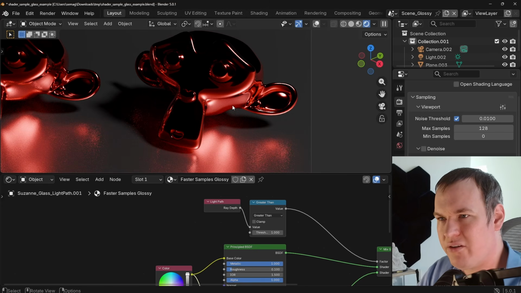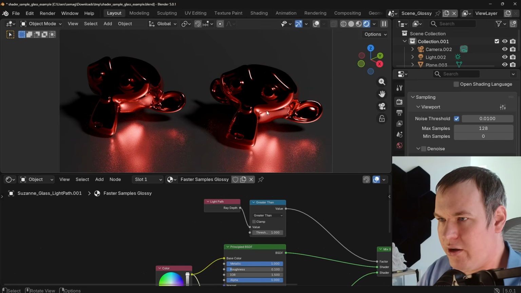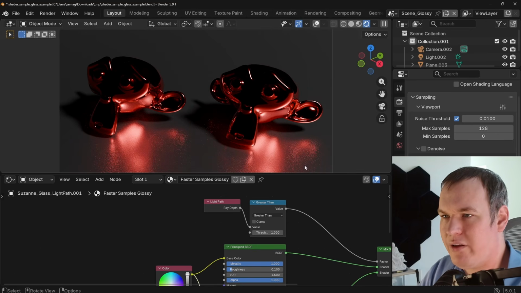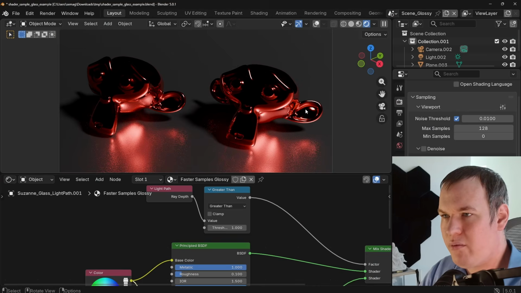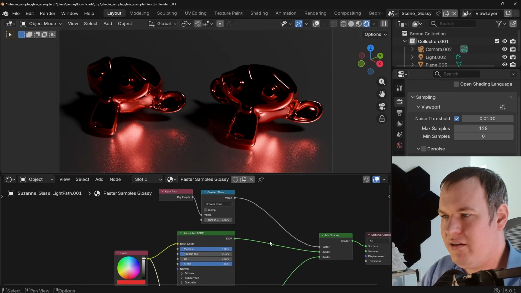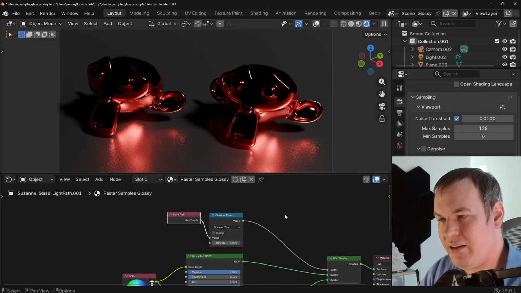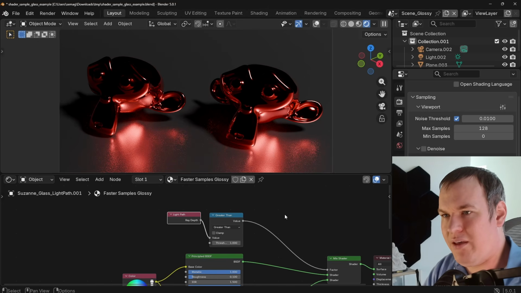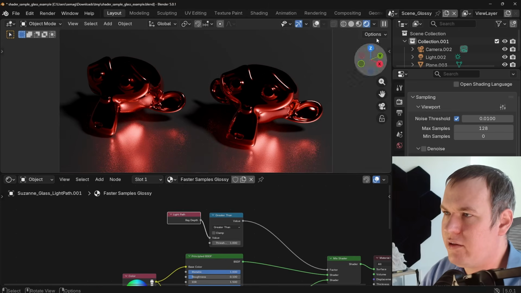But in these other areas, it's not so obvious. Especially like this little arc here is missing. Now, you're probably saying, well, this is just not true glossy because you're hacking it to be less glossy. Yeah. You may notice in your projects, like, oh, this glossy surface is really noisy, but I don't really need all these little mini reflections. Maybe I can just simplify that. This is how you do that. Introducing this hackery, replacing parts of the shader with simpler shaders to make this more consistent, because the light path basically allows you to break down your shader in pieces based on what the rays are doing. With that, let's get to the glass.